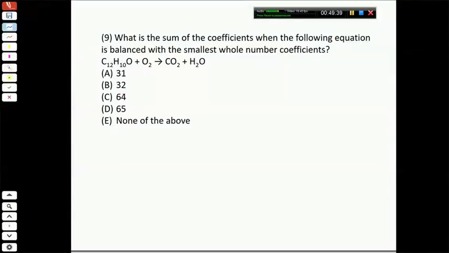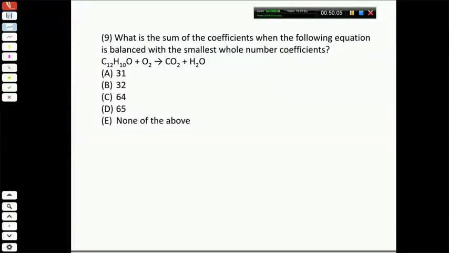Here we're balancing an equation. We want to know what's the sum of the coefficients when this equation is balanced with smallest whole numbers. If we don't specify on the exam that you should use the smallest whole number coefficients, please do that. Anytime we ask you to balance an equation, make sure that it's with the smallest possible coefficients, no fractions, and that if you can reduce it down, you do that. Okay, so this one does specify, but it won't always say that.